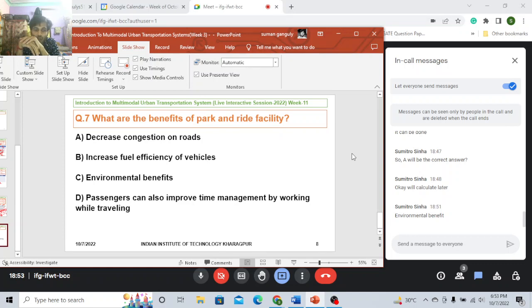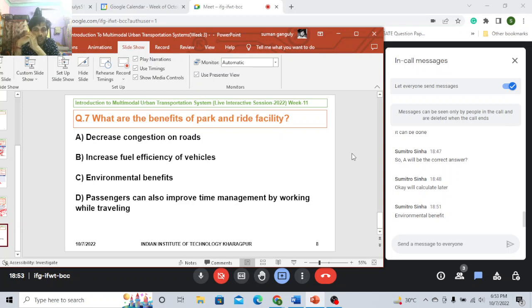So my fuel efficiency will be lower. If I am not using it, then obviously decreased congestion means it will improve the fuel efficiency of other vehicles plying on that road, right? It is not that every vehicle is not plying, some vehicles are plying and it will increase the fuel efficiency of those vehicles. And then obviously it will have some environmental benefits, because you are not emitting those toxic gases anymore, because of the lesser number of vehicles.